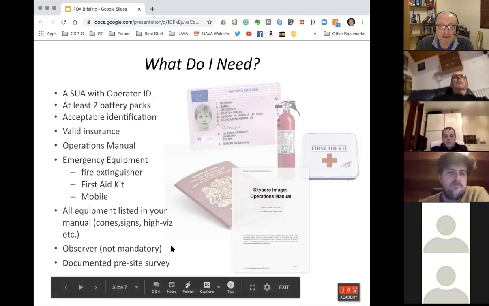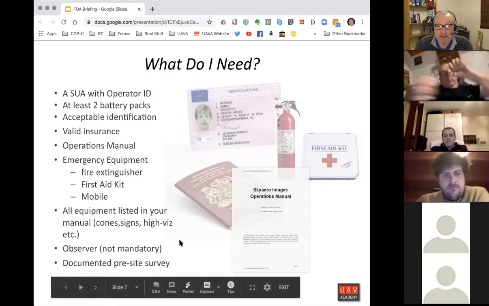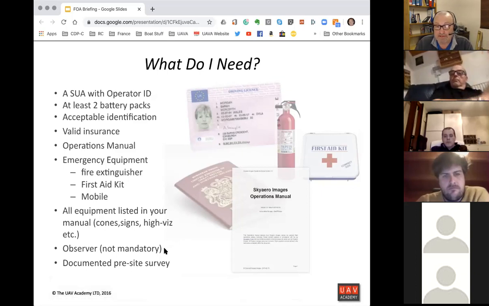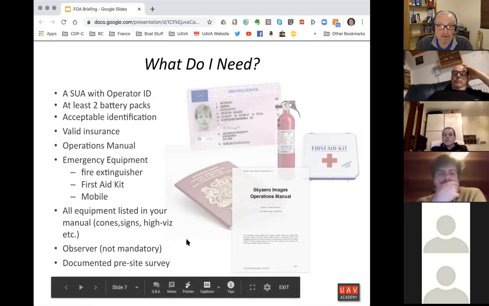Now, if you're lucky enough to have somebody that is prepared to work as your observer on a reasonably regular basis, and often it's a partner or a friend, then please try and bribe them to come along to help you with the assessment. It works better if you come along as a team, particularly if that's how you're used to flying anyway. From our point of view, it's actually more valuable as an exercise than just having you individually.